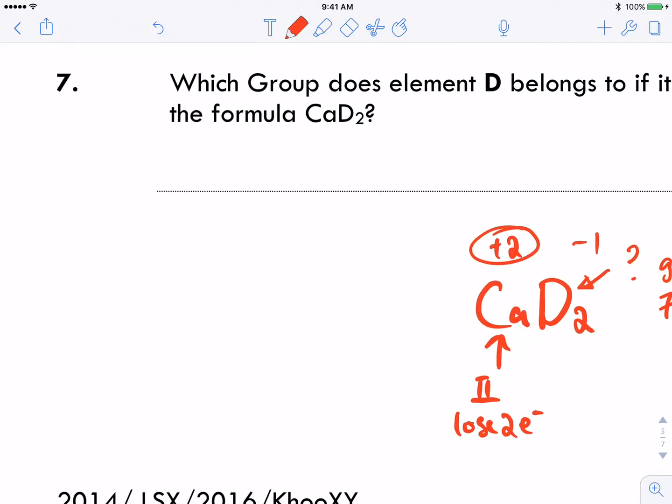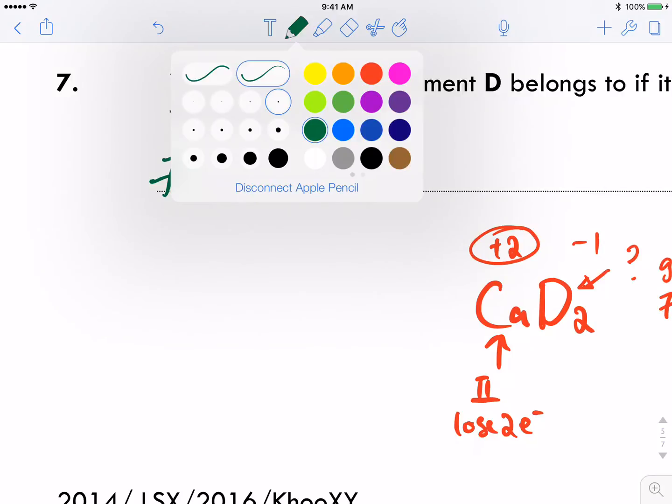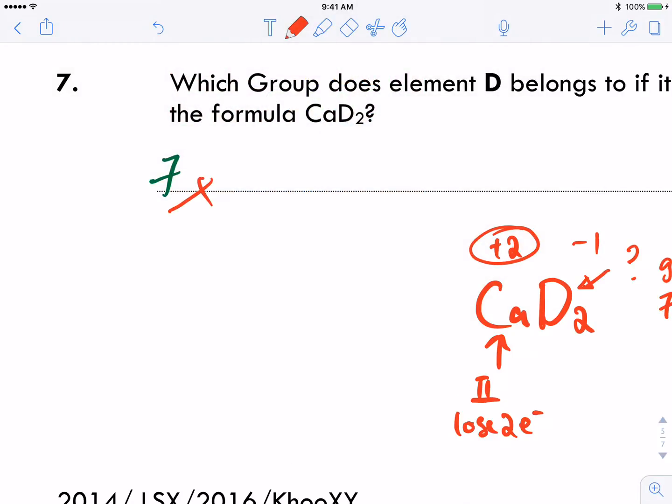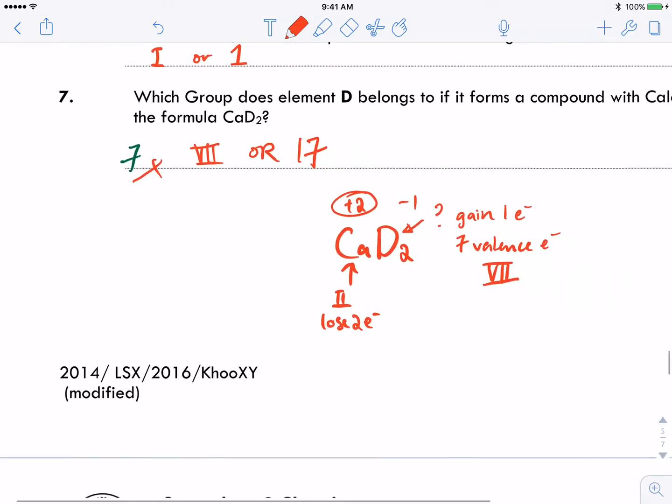Now, many of you wrote down group 7 like this. If you look at your new periodic table, if you write the Arabic number 7, it actually refers to a transition metal group. So if you write this, it is marked wrong, and I will write that you should say it is Roman group number 7, or you can write down the Arabic number 17.